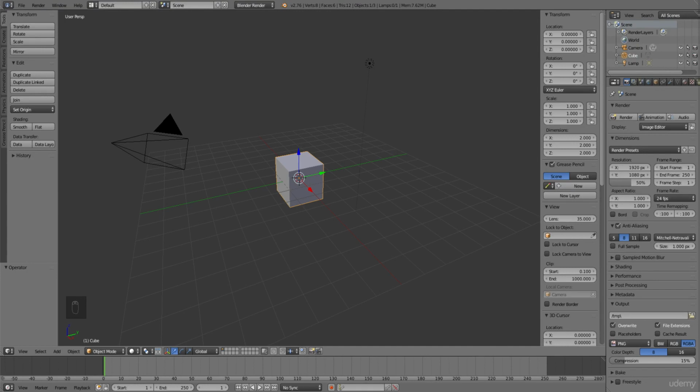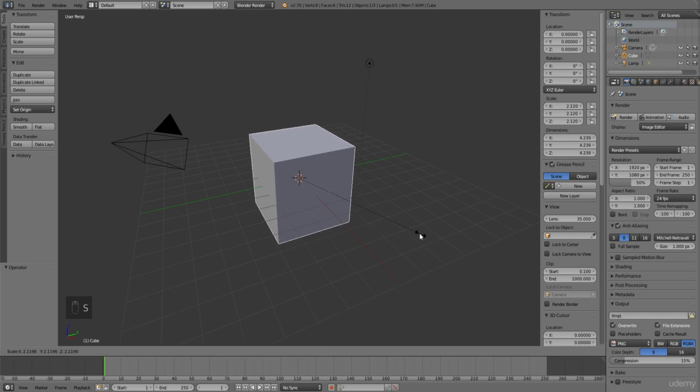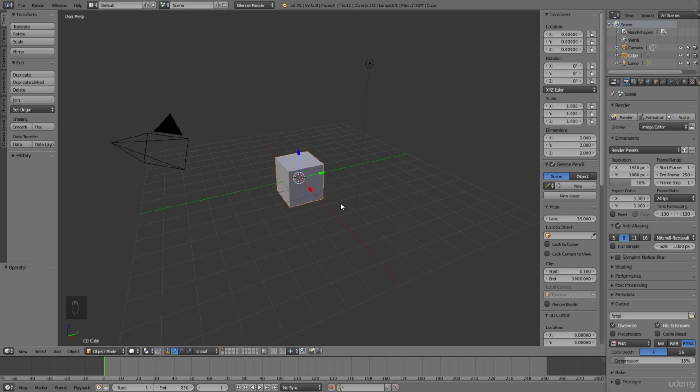Here in the default Blender scene, you can select the cube and use the S key in order to scale your cube. So as you can see, when I press the S key, I can scale it up and down. Scaling your cube will either make it bigger or smaller. Scaling on all axes by default. Move your cursor in to scale the object smaller, and move your cursor out to scale the object bigger.